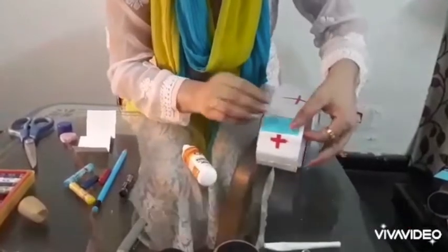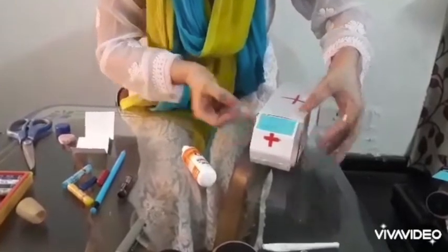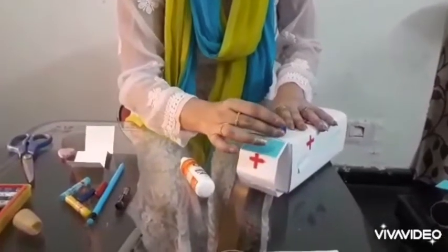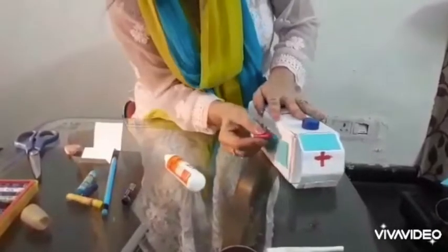Window, ambulance window. No one siren. I'm using this waste cap. Ambulance sign.